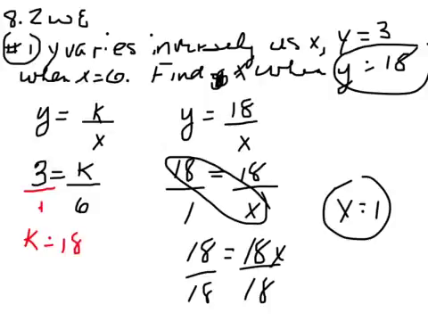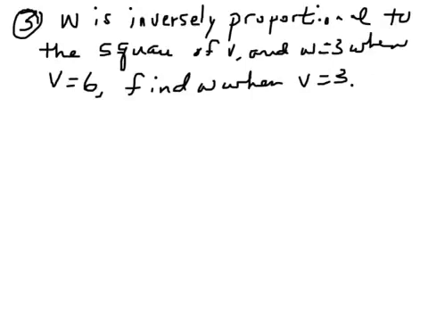So this is what you're going to have to do on these. You can't really use proportions to solve them like we sometimes could with direct variation, or varies directly, problems. But we can write our equation down, plug in the information, and solve for the missing k, and then find another value that way. Okay, so for number 3, we need to see what kind of equation we need.